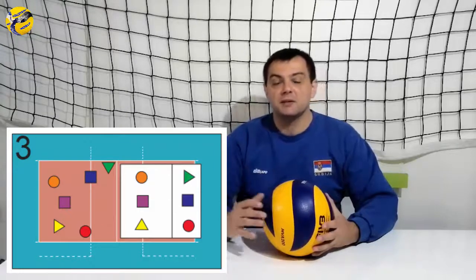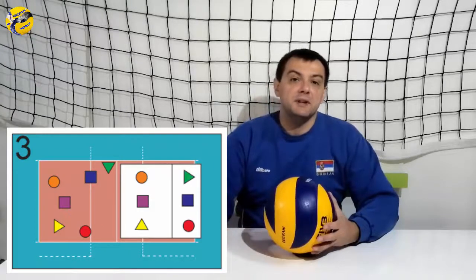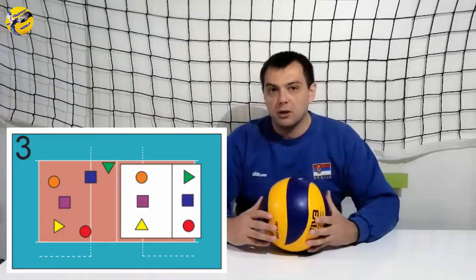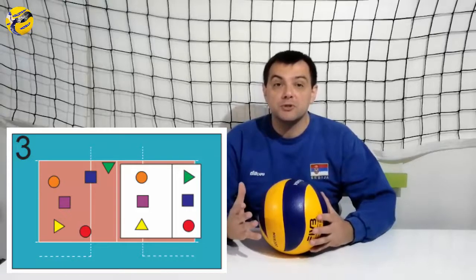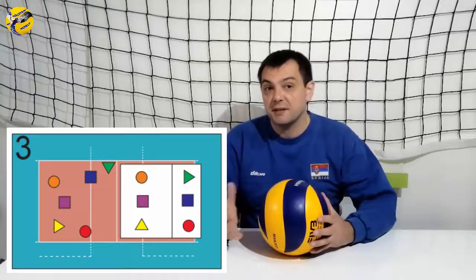Middle hitter pulls all the way left at three meter line near the setter. The receiver stays at the right side, receives if needed, and gets ready for the attack at position number two. After the attack, he or she shifts to position number four for defense and the next attack.